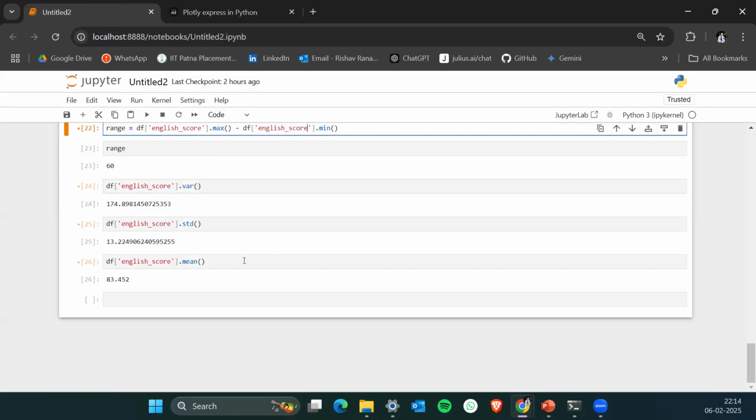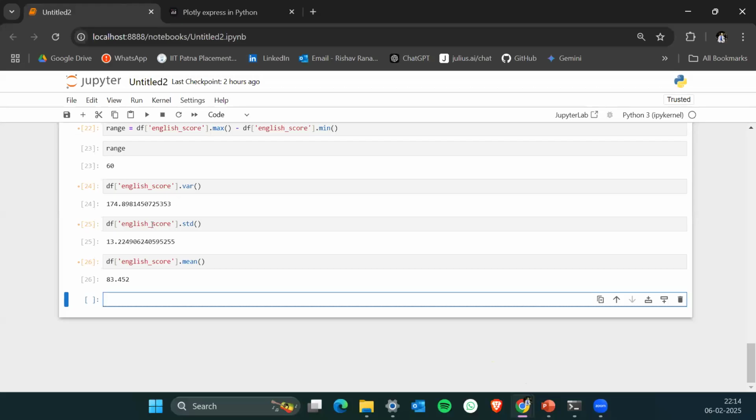But have you noticed one thing? Our range is giving the poorest possible measure for us, right? With 60, you cannot decide. If you're standing at 100, and I'm giving you range 60, and I'm not telling you 100 is max, it's very difficult to decide what the spread of a data set is.